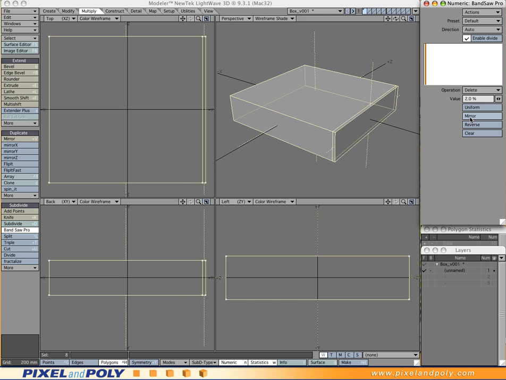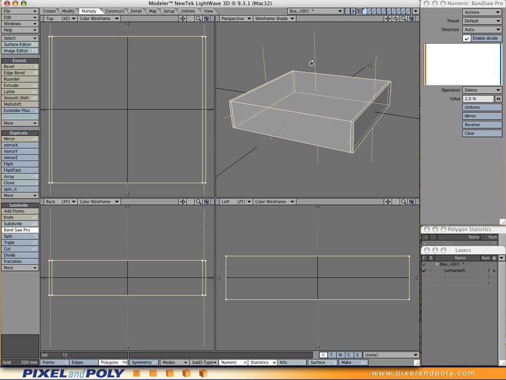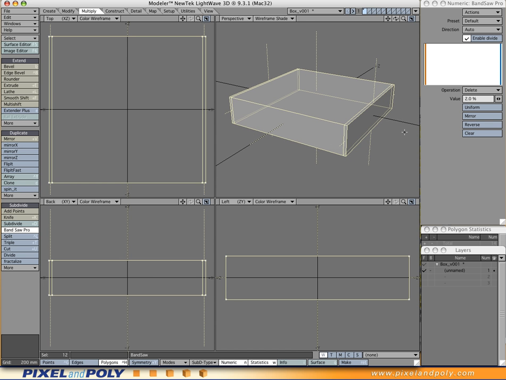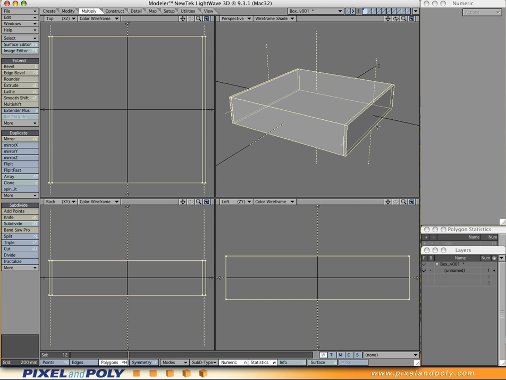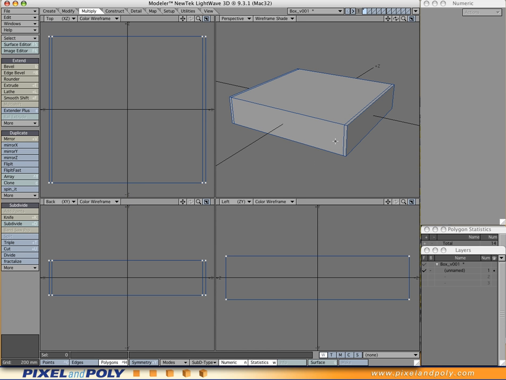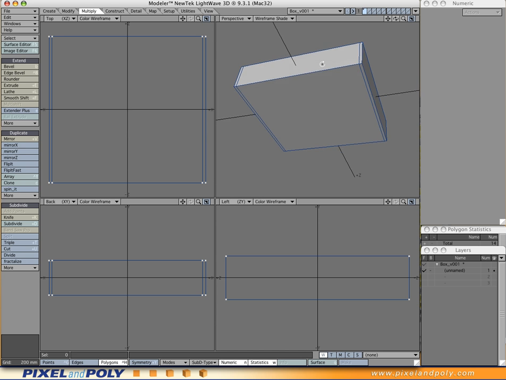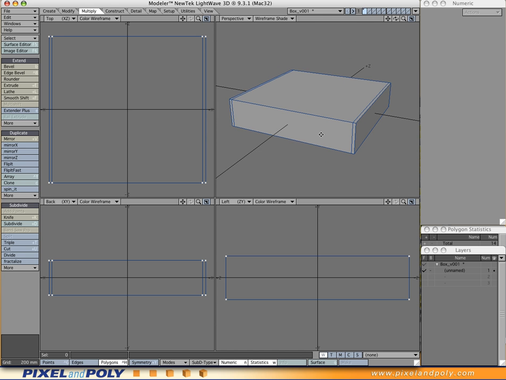The other thing which you may have noticed is I almost always leave the numeric panel open. Many of the operations in LightWave give you a lot more options if you have the numeric palette open. So I have a tendency just to leave it open all the time. But I'm going to click the mirror button, and the first thing you'll see is that we have two new loops going around this object. But the nice thing is they're both exactly the same distance. So I'm going to accept that. I'm going to deselect all my geometry, and you can see they're two nice, very clean control loops, same exact distance.